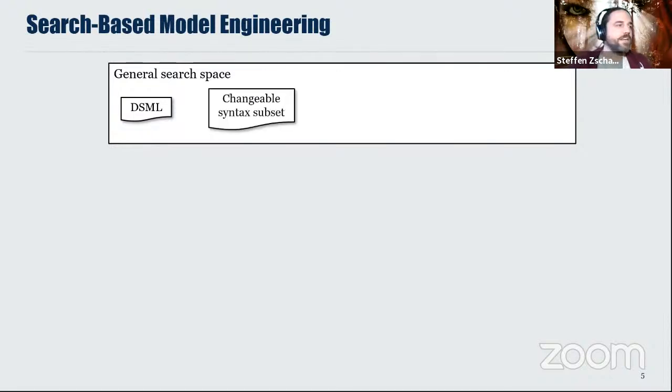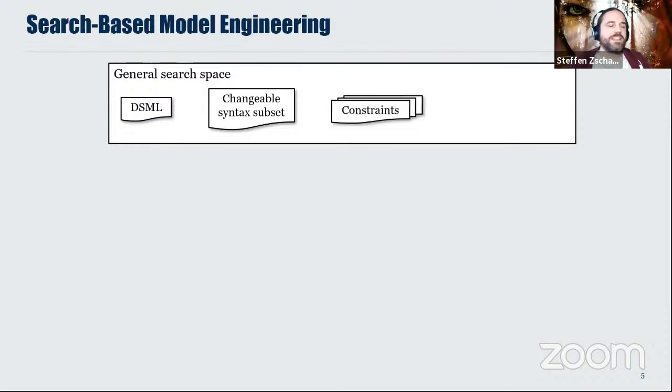Okay, what we need to say then is, if you give me a problem, an example model, essentially, what are the parts of that are fixed, that you can't change, that you can't do anything about, and what are the parts that you can change? That goes back to the idea of the control variables in the more mathematical encoding of an optimization problem, right? So we need to be able to say, this part of the DSML is the bit that we actually want to change, and everything else is just context information describing the problem that we're trying to solve here.